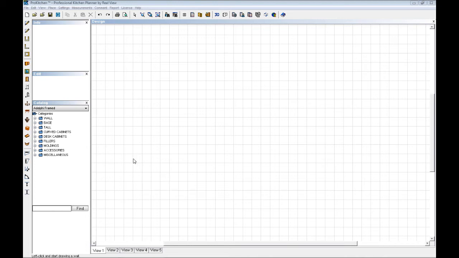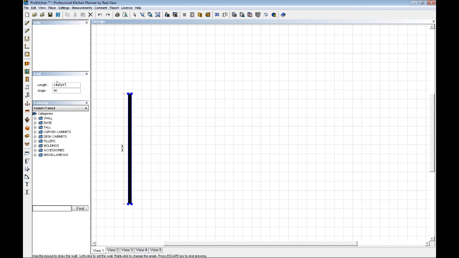We do not work in quadrants where you have to draw this way, this way, this way, this way. You can start anywhere you want and draw any direction you want. However, it does draw in a clockwise rotation. So in this case, I'm going to click down here. I'm going to left click and let go of my mouse. I'm going to start dragging the mouse the direction I want the wall to draw. Whichever direction you start dragging the mouse is the way the wall is going to draw.